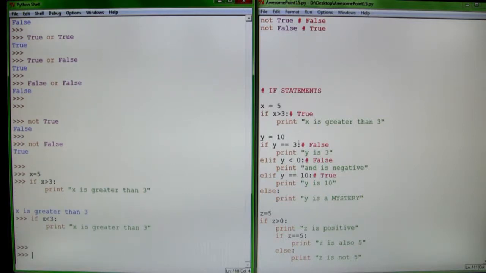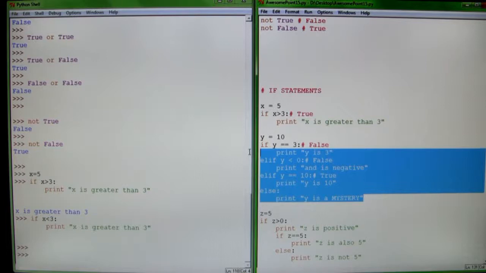Absolutely nothing. And you can combine if statements with elif and else statements. Elif has to come after an if statement. It's basically saying if this is false, try the following. If that's false, then try the following again. If you get to an else statement after an if, a set of if and elif statements, else basically says just do it. If you even get that far, do it.